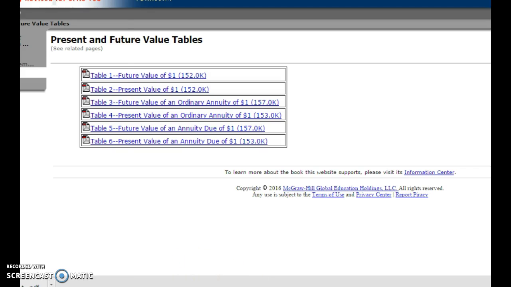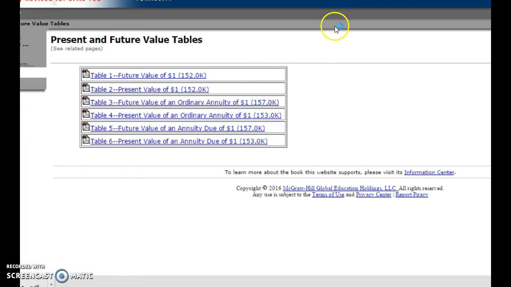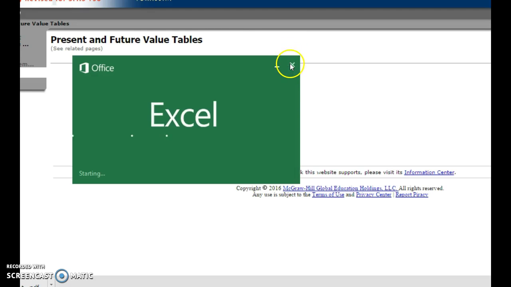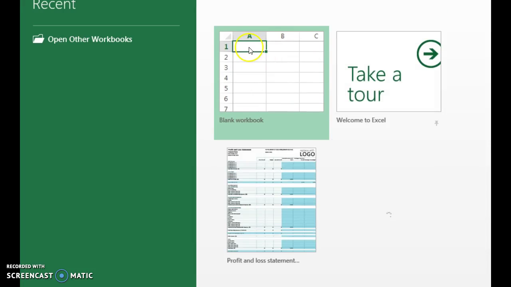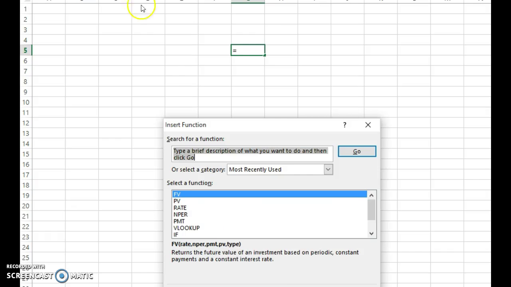You could, though, as I said, use Excel. And so I want to make sure I cover both of those options very well. When you go to Excel, you'll use either the PV or the FV function. I did go over this last week, but I want to just run through that part really fast in case anybody is still having questions about how to use Excel. And I know everybody's not great with Excel. Everybody hasn't had that class yet. But if you want to do these problems in Excel, they are quick and easy if you're familiar with it.